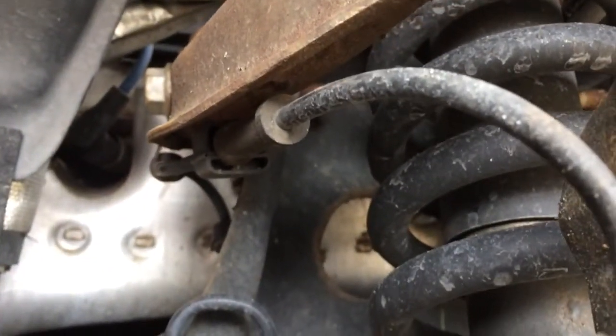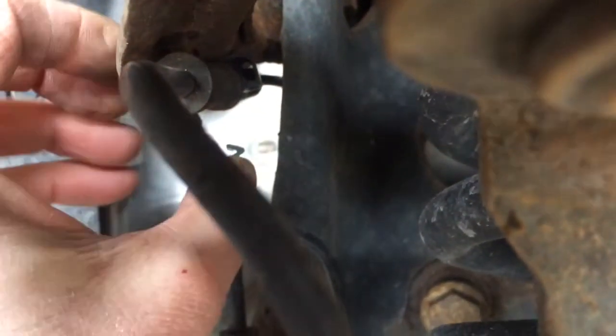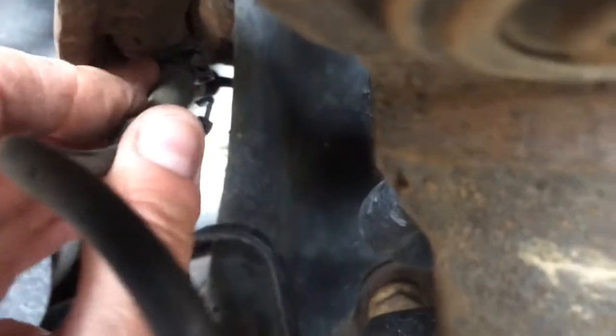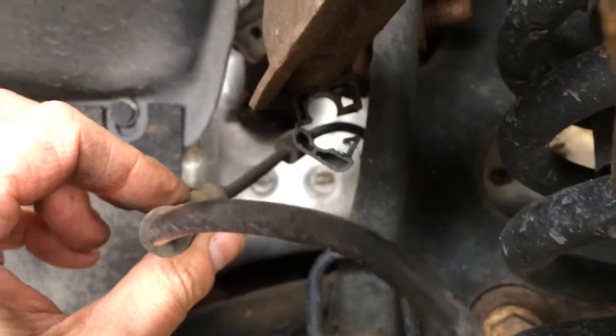So I'm gonna go ahead and disconnect that. You see the clip right here? You basically just take a flathead screwdriver and just pop that off so that way you can then go ahead and drop the line out of there. There we go, that's been pulled out.